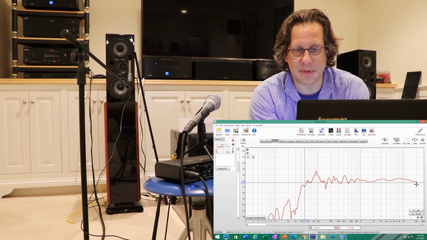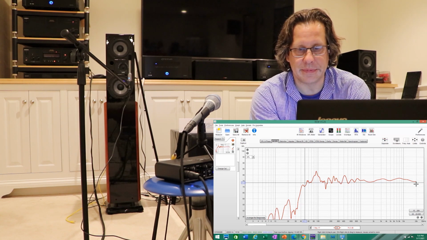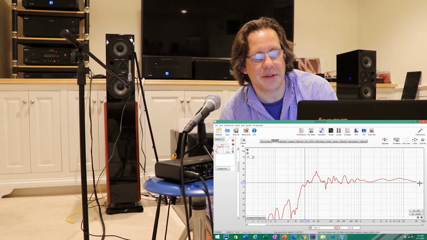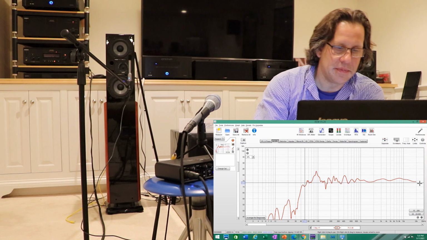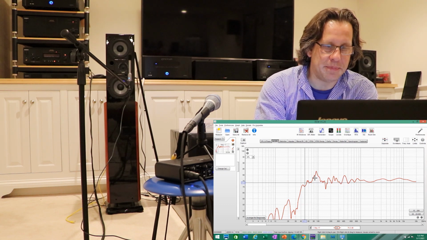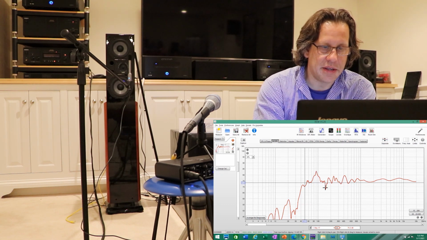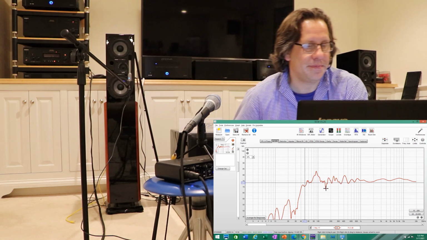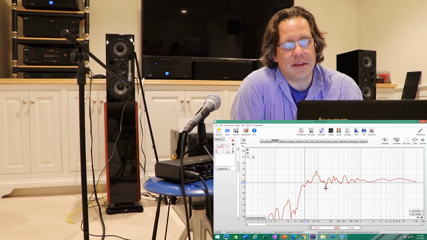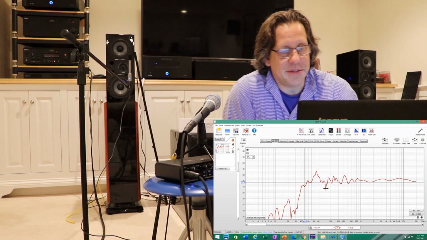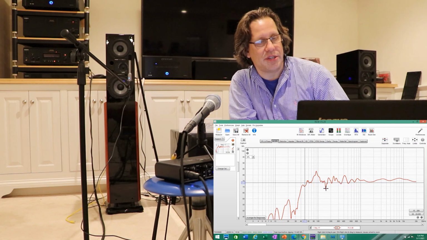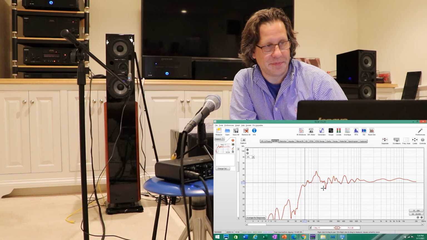And we did stop the sweep at 20,000 hertz, so we didn't really get up to the 27, which the manufacturer claimed. But we can see that there's some peaks and some dips here, just happening naturally with the speaker without the room effects. So it'll be interesting to see this at different positions. Let's do it again, just to see if there's a consistency here.